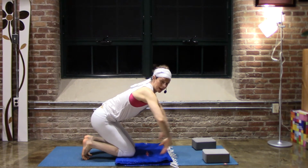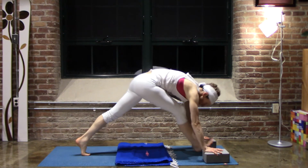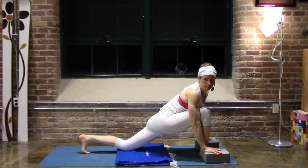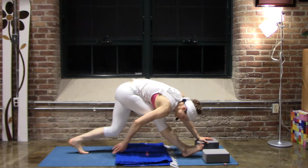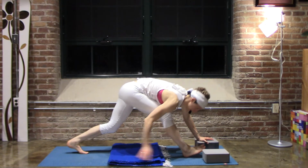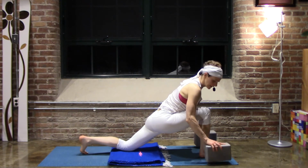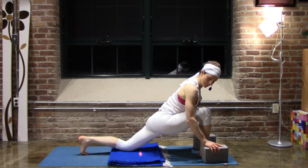So that when you put your hands on the blocks and step your right foot up between them, you can put your left knee down. And your knee is supported by the blanket. So get yourself sorted, that it's nice and steady and everything's in its position. If you need to be higher, set the blocks higher. Make it right for you.